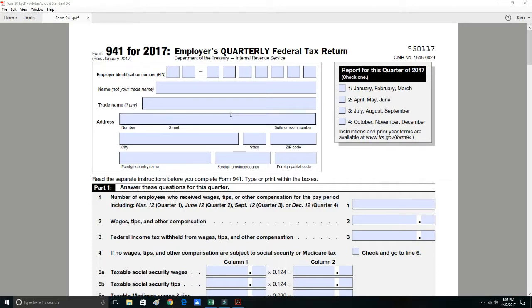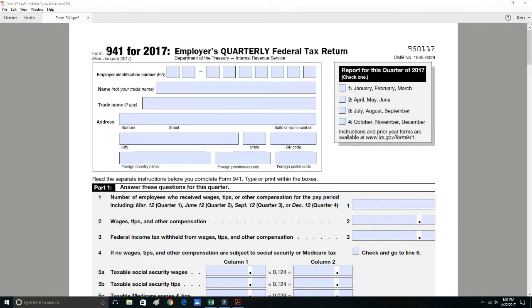I'm going to help you out right now. This is the 2017 payroll in Excel version. You're looking at the bi-weekly version we're going to go over. I'm going to show you how we automatically generate the numbers for a 941 so that you can fill it out and send it off and be done with it and not have to worry about it anymore. So let's go. This is the beast that you have to deal with.